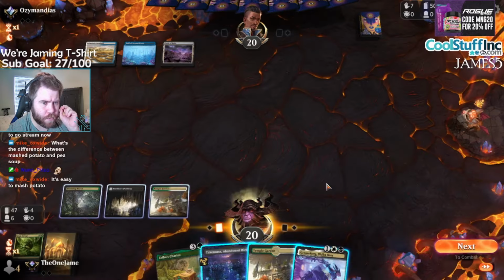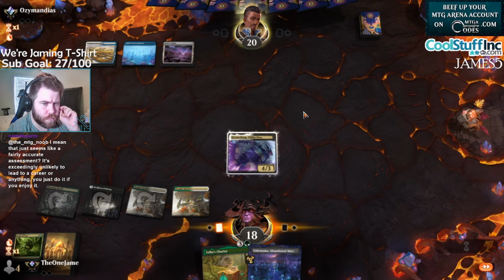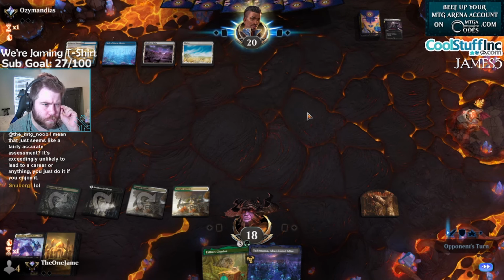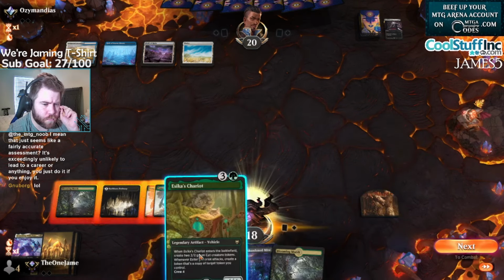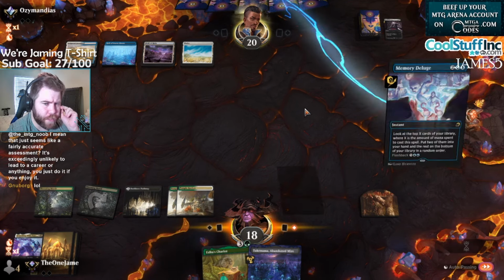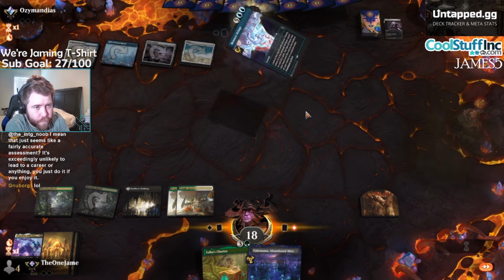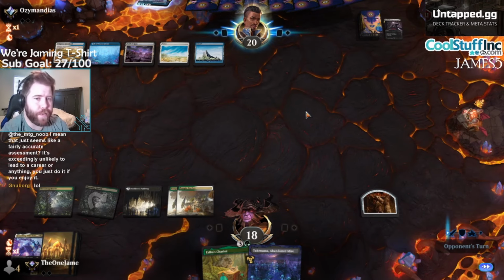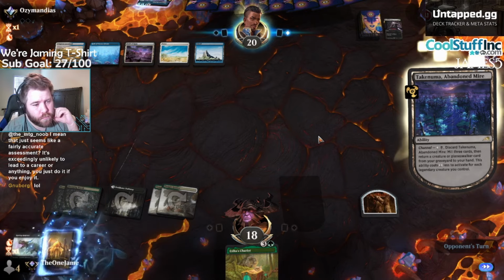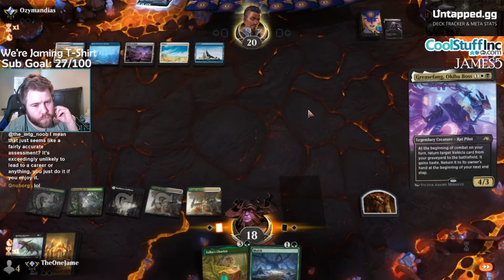Well, they can't absorb me. I can do that, though. Hopefully they don't Deluge. God. Sorry, hopefully they don't have another Fateful Absence. Go absorb.